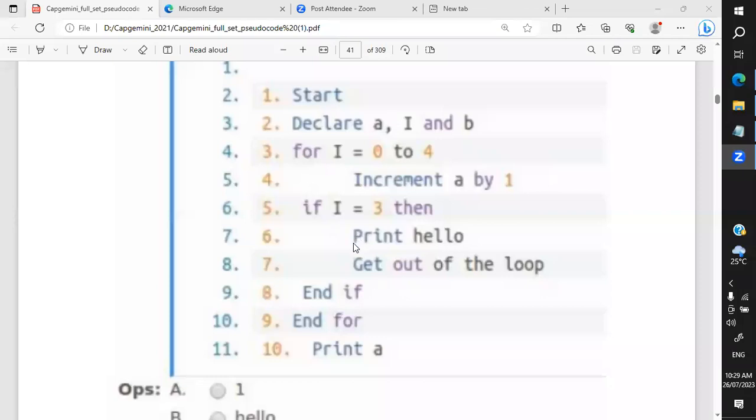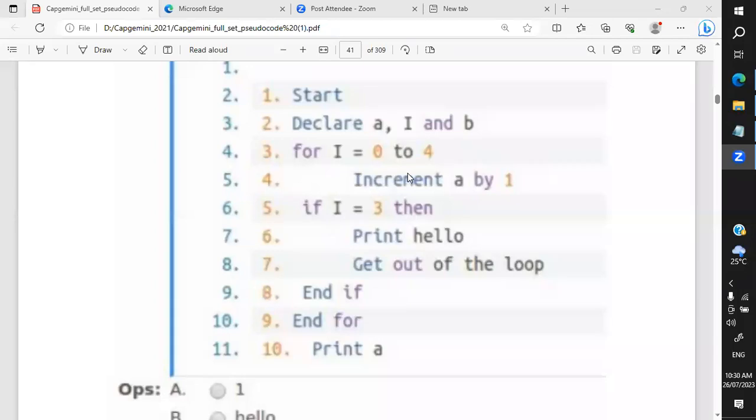It's a simple traversal program. Okay. I is 0 to 4. It will keep incrementing by 1. At what time will I value be equal to 3? When I is 3, it will be 3. But how many times will A value be incremented? For 0, it will increment. For 1, it will increment. For 2, it will increment. For 3, it will increment. So A value will reach 4. At A equals 4, I value will become 3 and then it gets terminated. That's what happens. Okay.